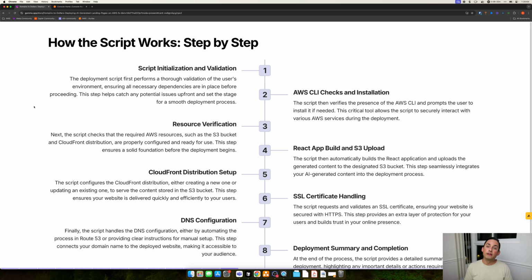If you've already deployed previously, it's going to check: does this S3 bucket exist? Do I already have a certificate? Am I already using CloudFront as a CDN? If any of those already exist based on your configuration file, it's going to skip creating those again and just use those existing resources within AWS. If none of those exist, it will create each of those for you, so that you don't have to worry about creating any of the infrastructure within AWS.